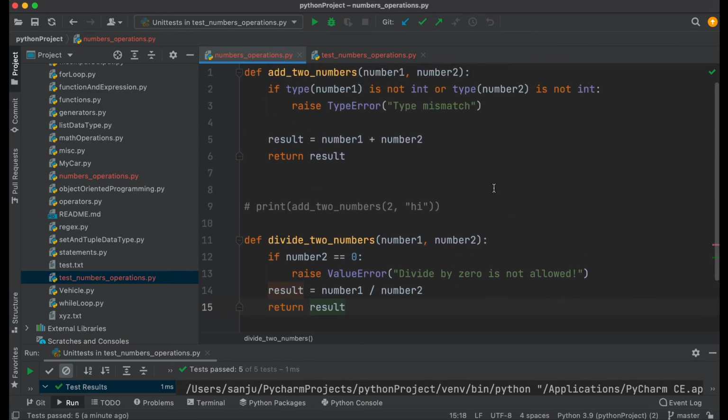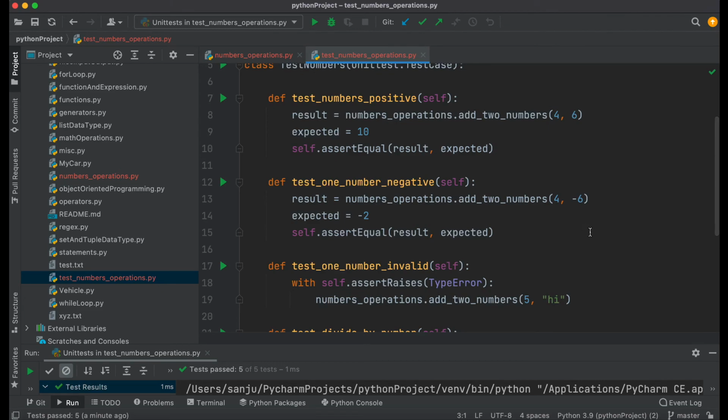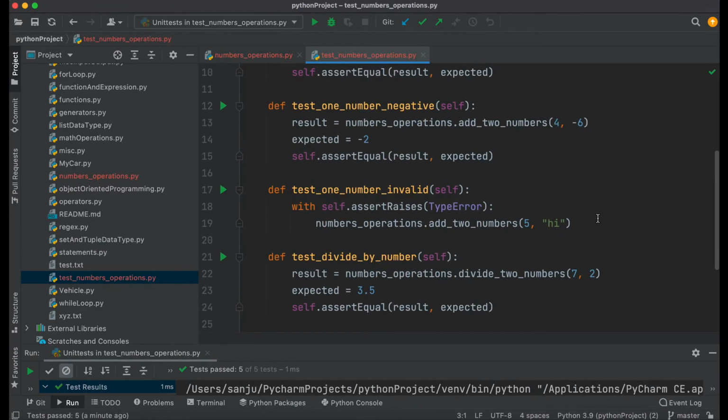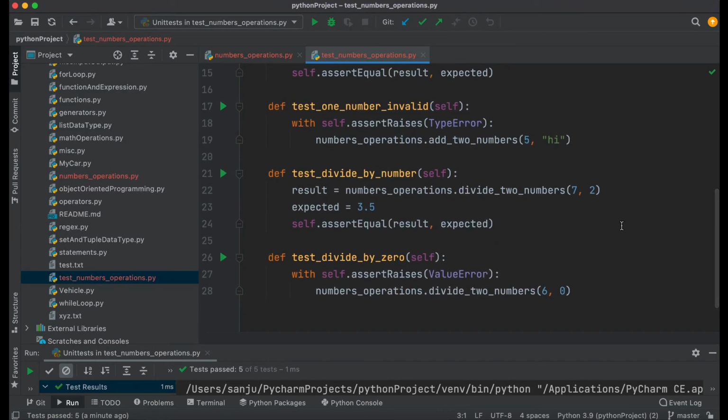So we have to cover all the different scenarios in our program, and that's what you do in your unit test cases, to verify that your program is able to handle all different kinds of input and it's raising the proper exception error.